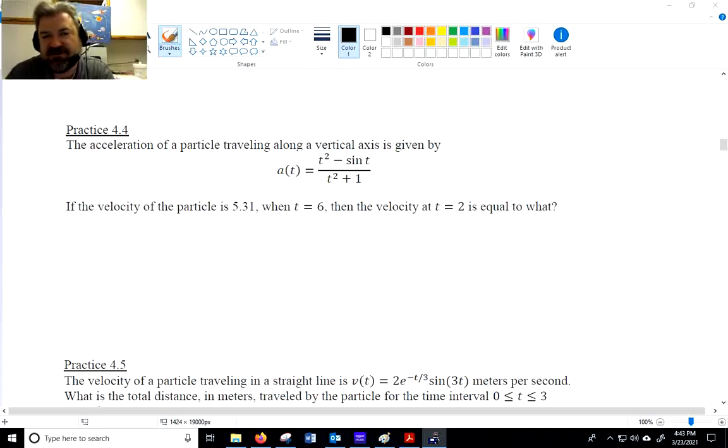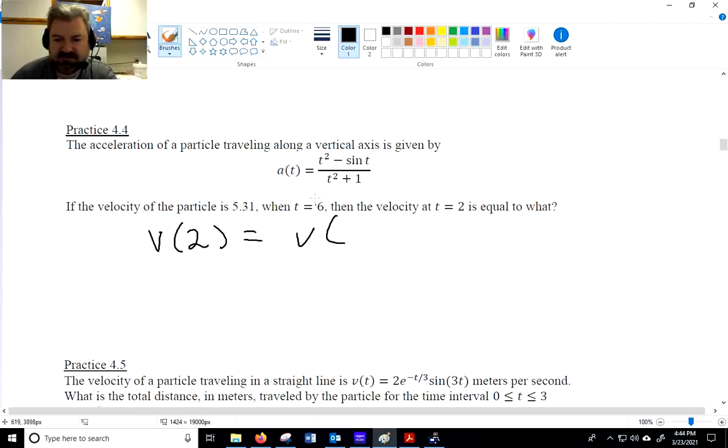All right, since velocity is the antiderivative of a, we say a is the derivative of v. So this is simply our accumulation function. We know that velocity at time 2 is equal to velocity at some other time that I'm given, which is 6, plus the integral of all the accelerations from 6 to 2, which, we'll be going backwards, but that's fine. The calculator would take care of it for me. This is a calculator problem. I'm not sure why it doesn't say calculator, but it should.